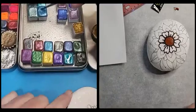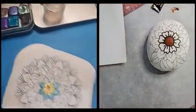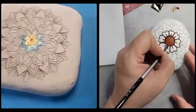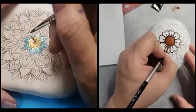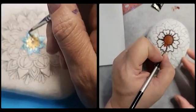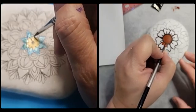Why is your focus doing that? I don't know. Autofocus. Hi, Patty. Thank you, Pam. The Foiling Rock Lady on Etsy.